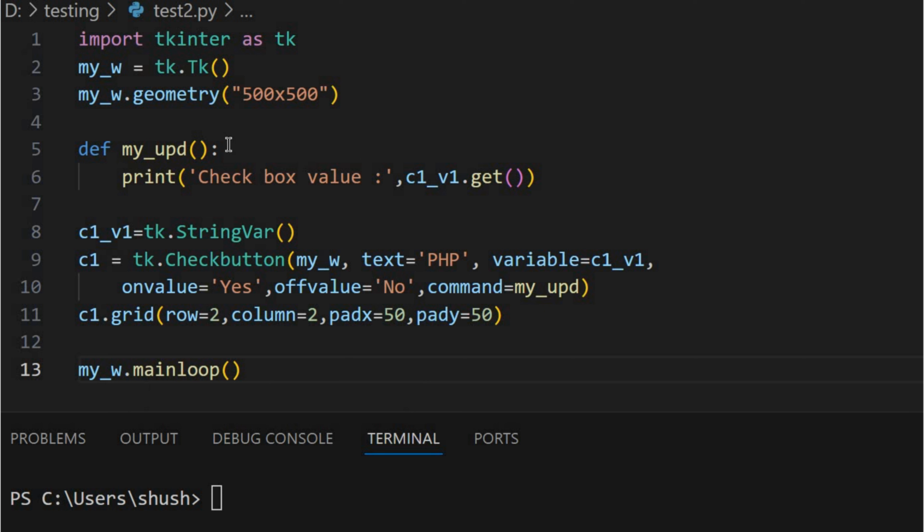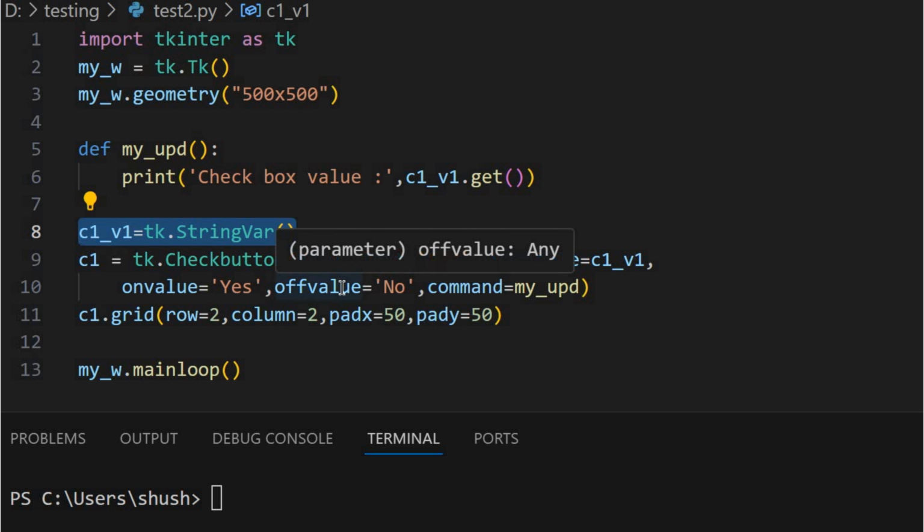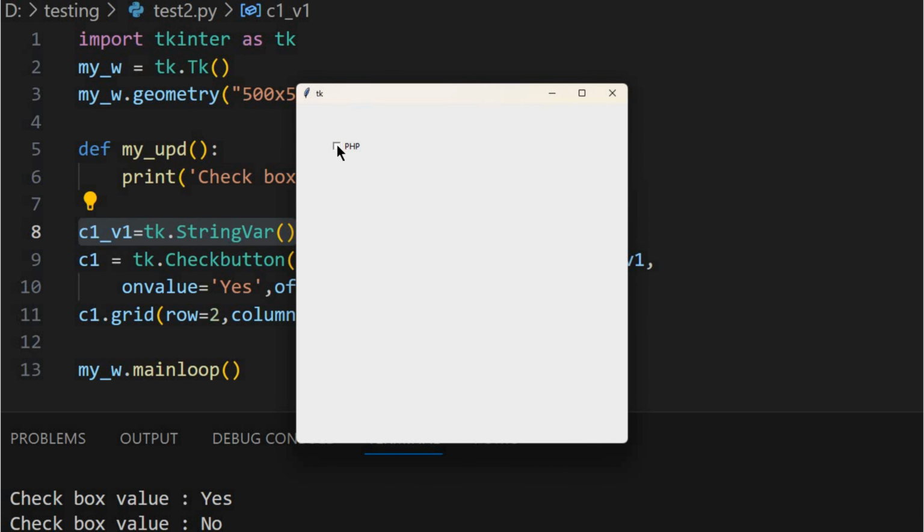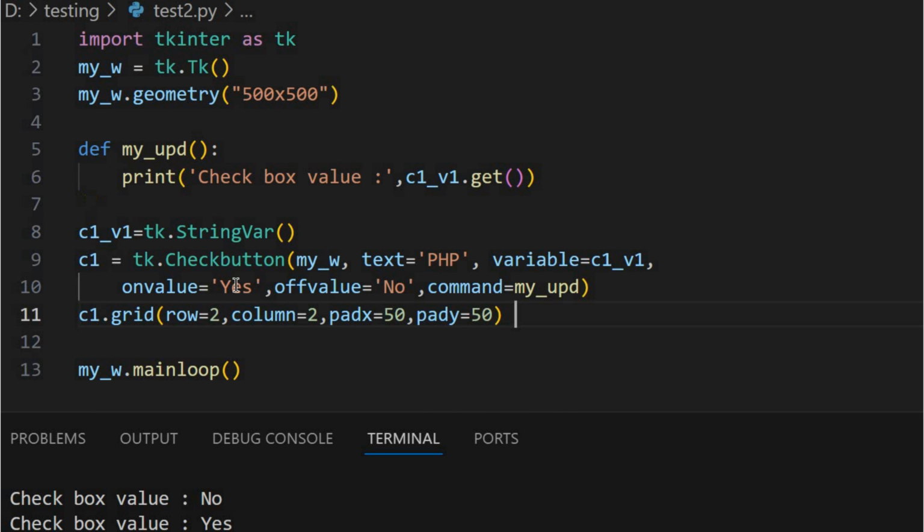Exactly. But here's where it gets really cool. Tkinter doesn't box you into just using ones and zeros. The tutorial also mentions StringVar and BooleanVar, which can make your code way easier to read and much more user-friendly down the line. Oh, how so? Well, picture this. You've got a checkbox that says Enable Dark Mode. Instead of storing a 1 for on, you could use StringVar to store yes directly.